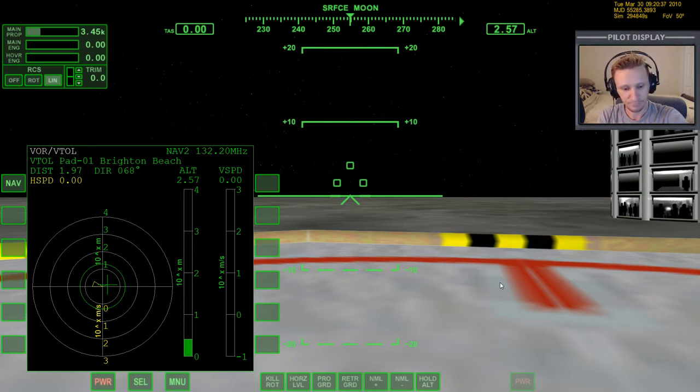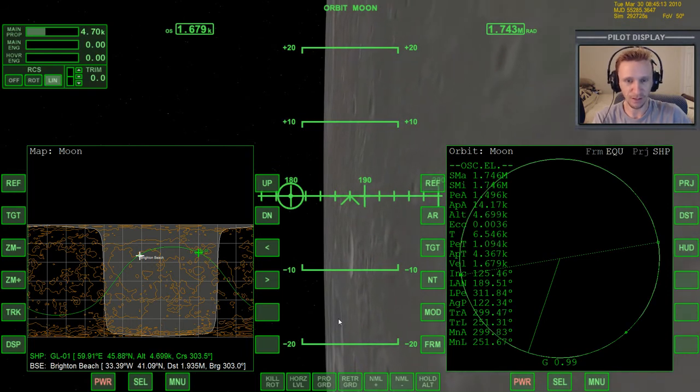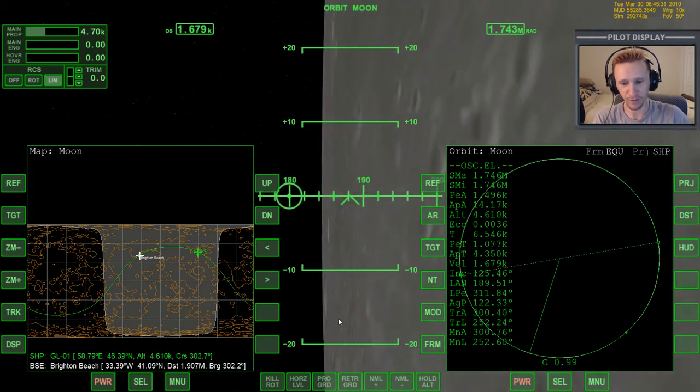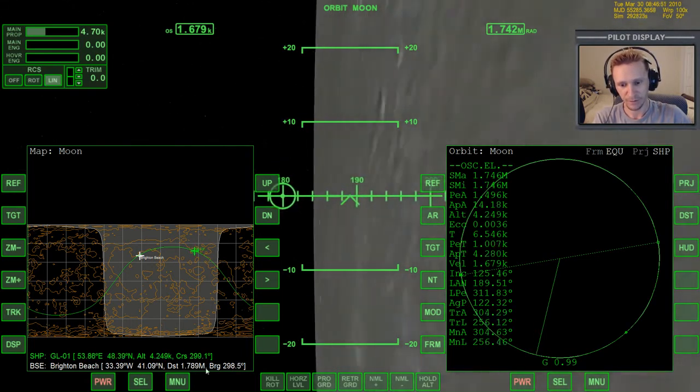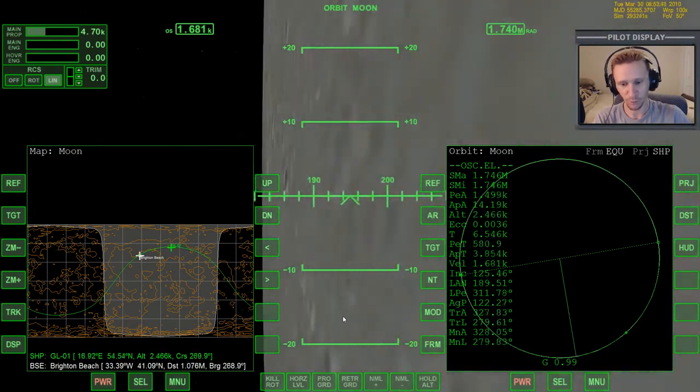The timing issues and other things that hopefully will help you out with your landings. So there's really nothing we can do until we're within 500 kilometers or so. So let's go ahead and warp time forward to that point. And the distance here, according to map MFD, is 1,500. So I'm just warping time forward.